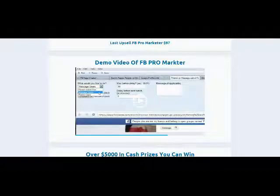Okay, it looks like after you scrape these URLs, these IDs of people that are interested in specific keywords, you can then message them, or you can try to friend them. Well, messaging them, I mean, you're just spamming them at that point. You shouldn't be messaging people. This is promoting spam. So if I scrape, say, 500 user IDs of people interested in a specific niche, and then I go ahead and message them, well, I've just spammed them. I mean, that is the definition of spam. So this software is telling you that it allows you to spam people.